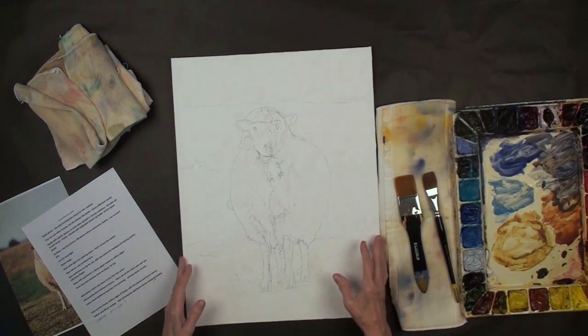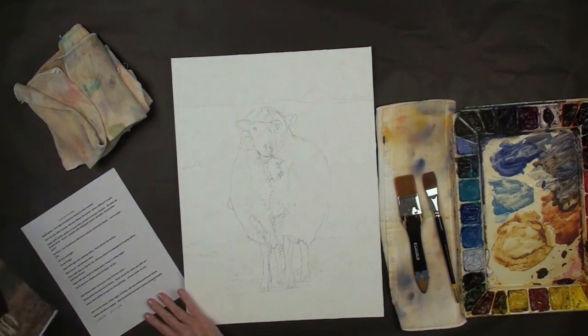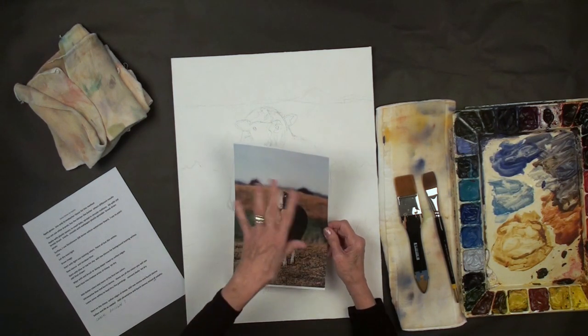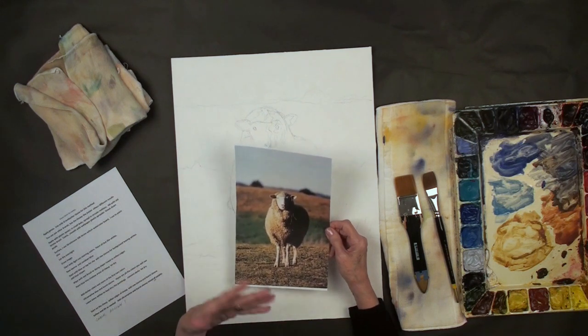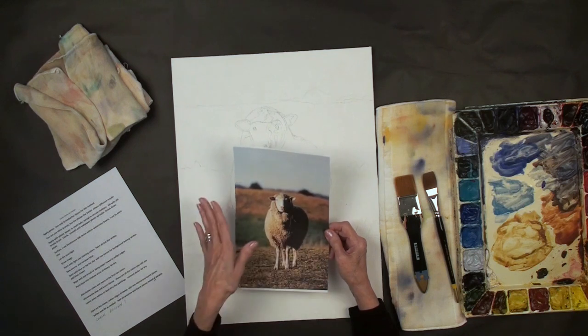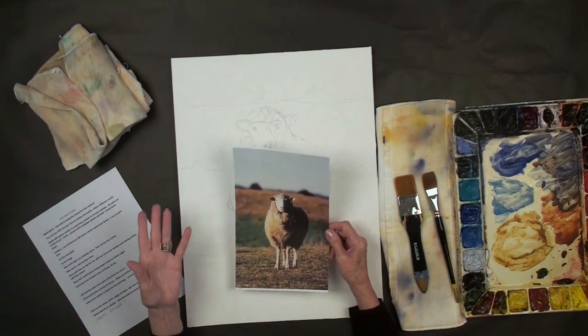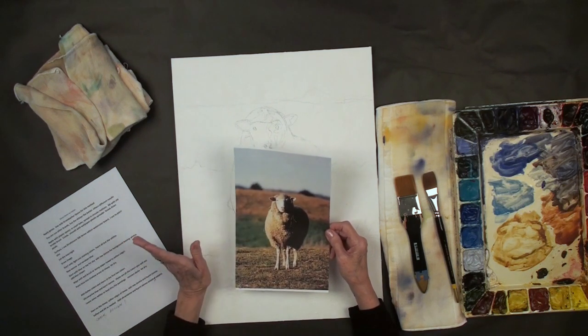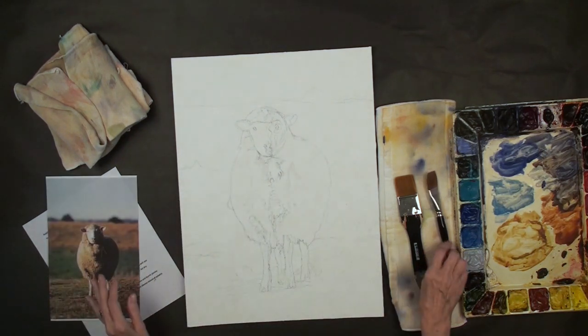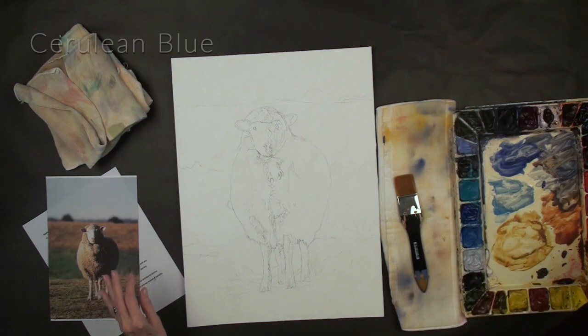And I'm going to start out with my sky. I'm going to just quick check my photograph. And I know that I want to start with blue in the sky. I will put subsequent layers on this sky, so I don't really have to worry, where are the clouds going to be? Where do I want whites going through there? Because I can lift those out later. So I'm going to start by simply starting with cerulean blue.